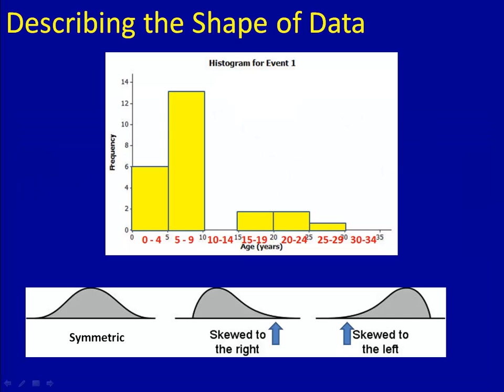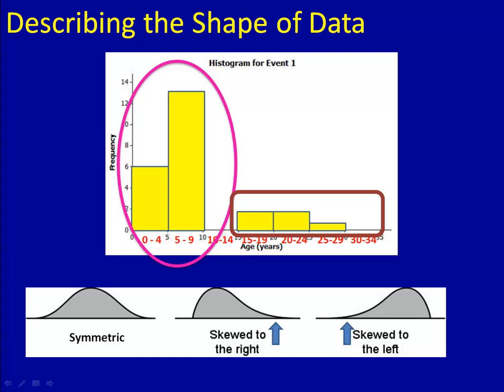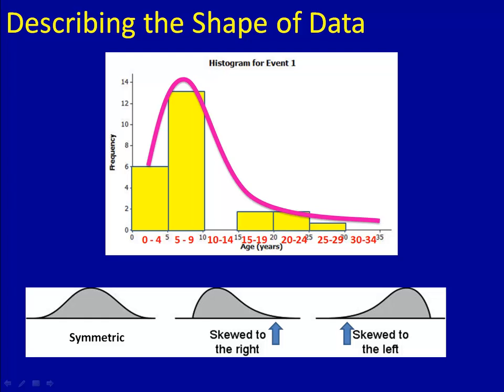Here's how we can tell. Let's take a look at the histogram we just completed. In this histogram, notice that we have a lot of people on the left, but a few people on the right. But most of the people are in the zero to nine category. The little amount of people that are off to the right is known as a tail. And if we draw a curve over the information that we have, notice that it looks most like the graph in the middle, skewed to the right. We say it's skewed to the right because there are a few people off to the right in this example.